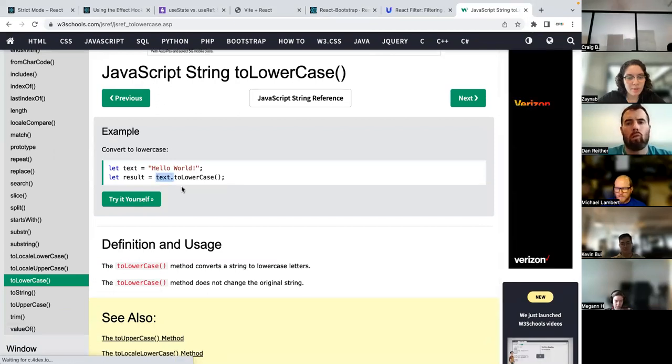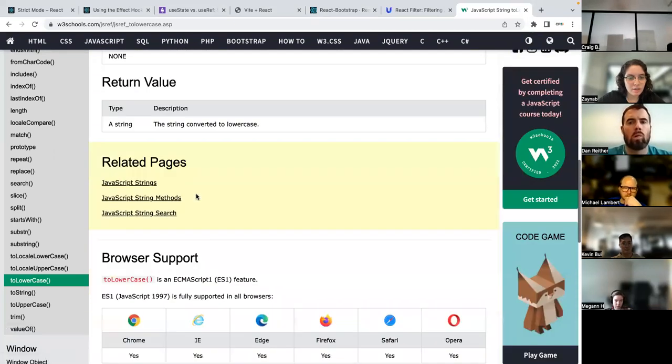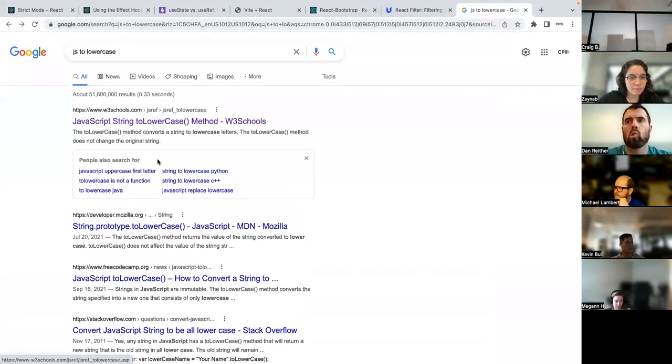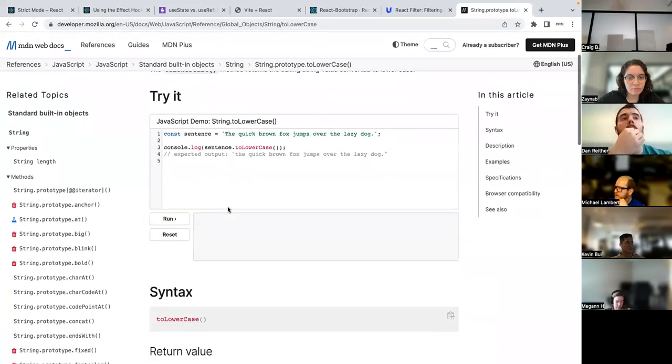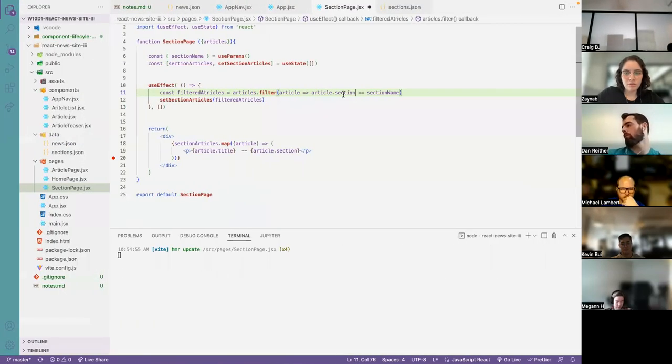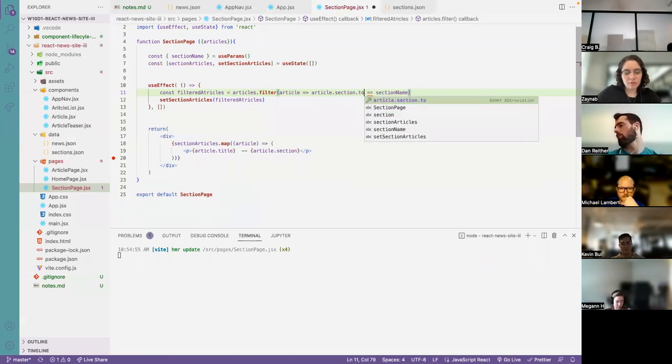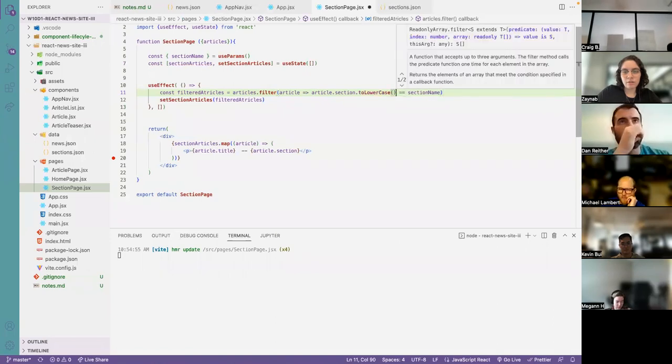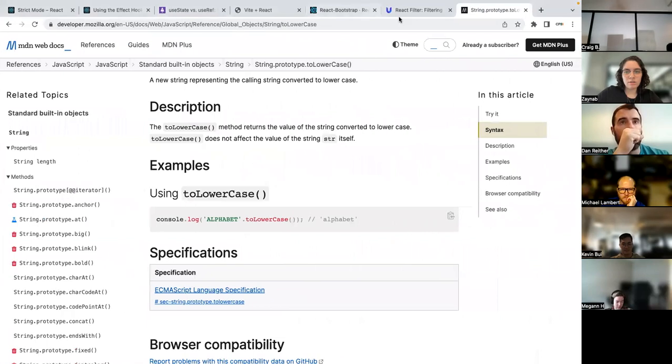I think it has to be sure that it's text. Let's see. So it should probably work. Lowercase. And we'll see what it does.